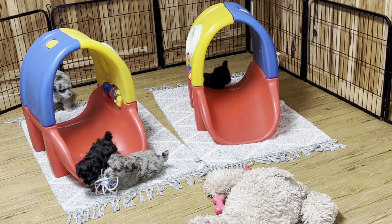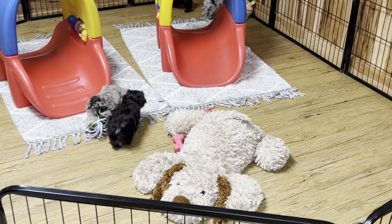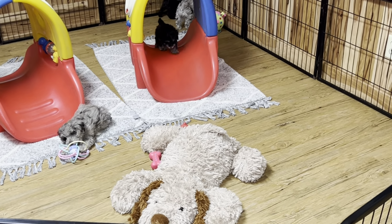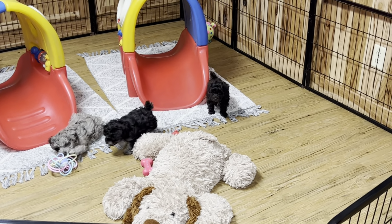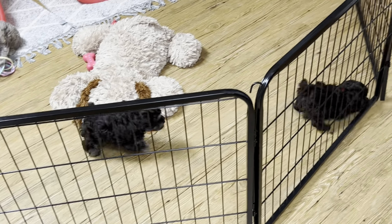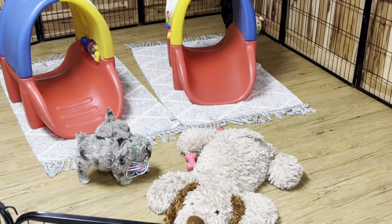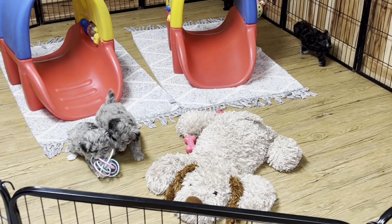But just kind of, don't give them all their toys the same day. I like to, if you're going to go away for the day, give them something they haven't seen. Possibly even a bone. Give them a raw bone, like a rib bone or something. Or a pig ear or a bully stick. Bully sticks are really good because they're rock hard and they chew on them and then they get tired of them. And then you can put them in their toy box and get them back out for them later. So start a toy box. Don't give them everything at once because then they get bored of all of it at the same time. You got to rotate your toys.